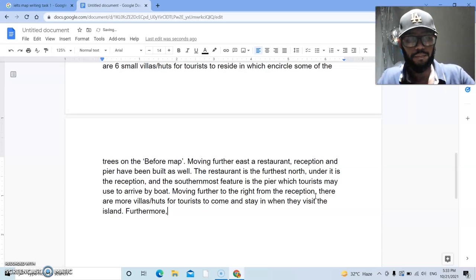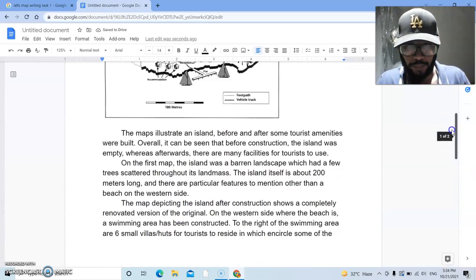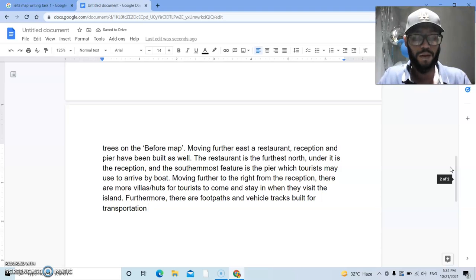Furthermore, there are footpaths, right? Is it footpaths that I saw? I believe so. Footpaths, right. And vehicle tracks built for transportation within the island.